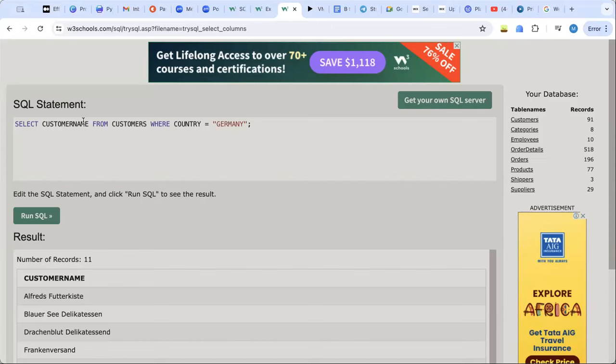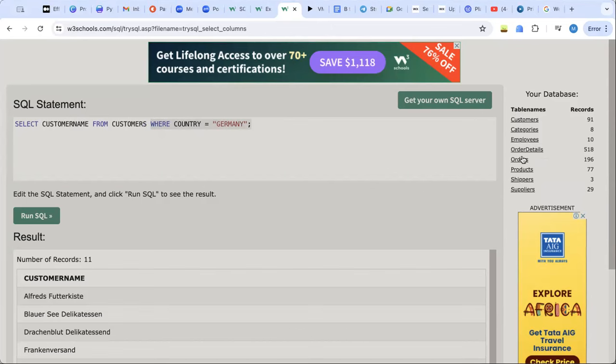So what I've written here: select customer name from customers where country is Germany. That's done. This particular query had a condition and we fulfilled that condition by using where.